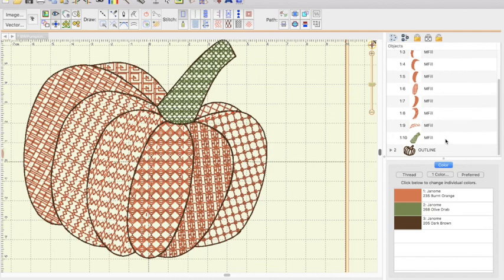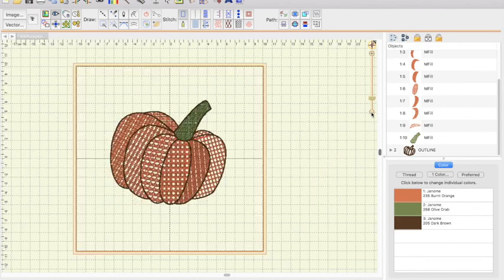There's a couple other ways I can tweak this outline, but for now I'm going to leave it exactly as it is. And you can see I have a 3-color design, and here we have my Blackwork style pumpkin ready for fall.